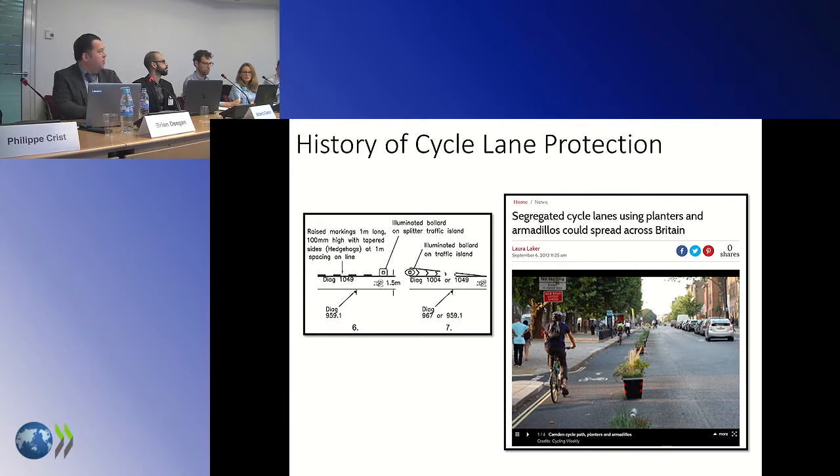When I went to the Department for Transport and said I want to use these Spanish products — armadillos — on the street, they said no way: too small, too invisible. But I wasn't a man to take no for an answer, so I went to transport minister Norman Baker, who was quite into cycling, and he said he'd support me. Then it was a case of lawyering up, going through all the local authority lawyers. It did cause quite a stir — it was on national news, the first bit of infrastructure I'd done that launched its own news story.